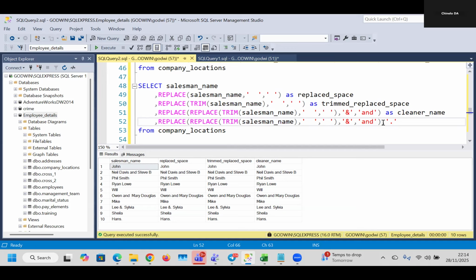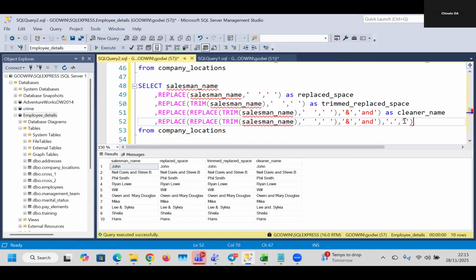What should we replace full stop with? Do we want to replace it with anything? No. We don't want to replace it with anything, so we just put this there.